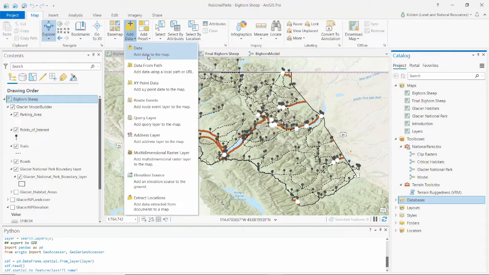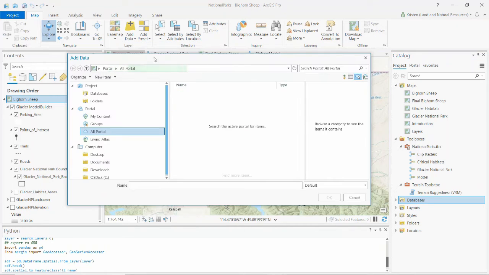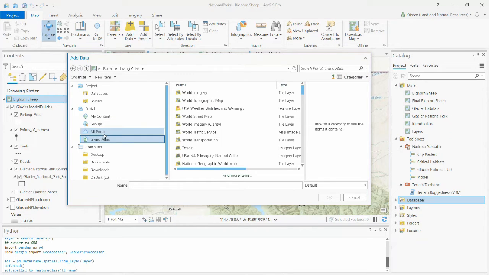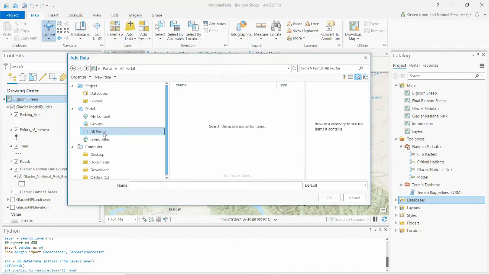So what we'll do is go ahead and add a data set. We have options to search through My Content, Groups, your portal, as well as Living Atlas. For those concerned about data ingestion and how I get access to it, this is the one main approach that you could take.